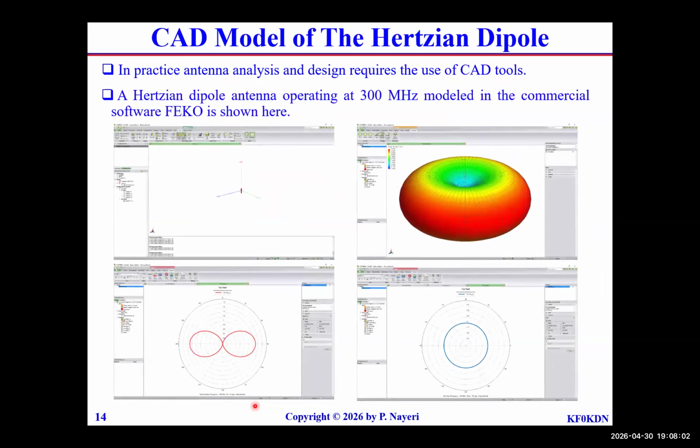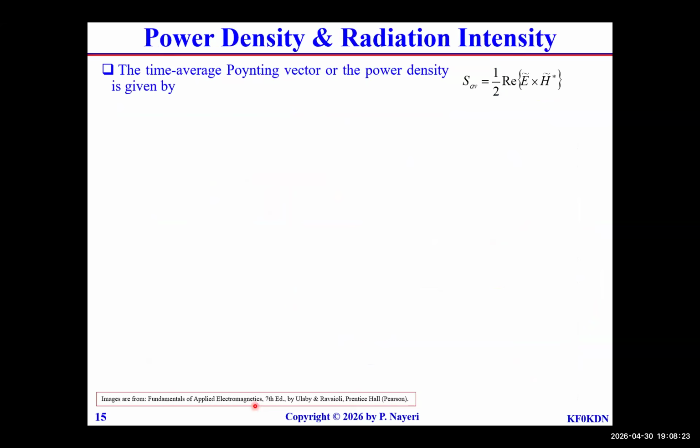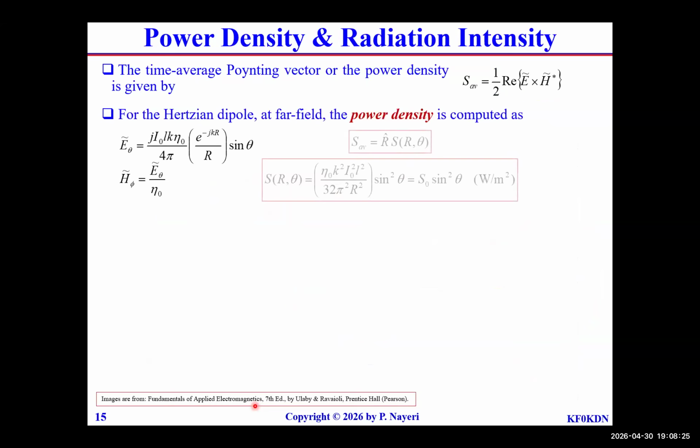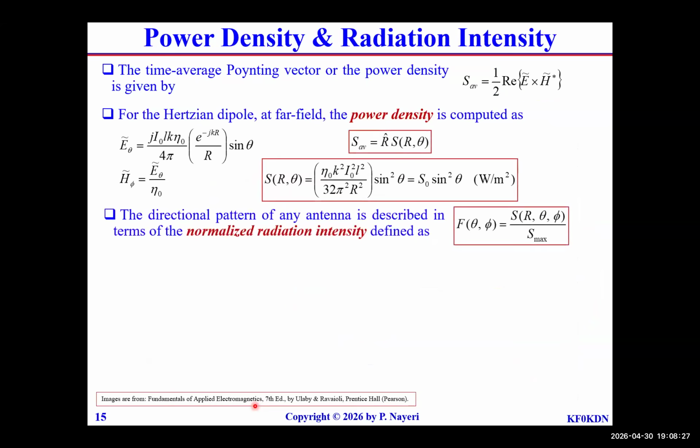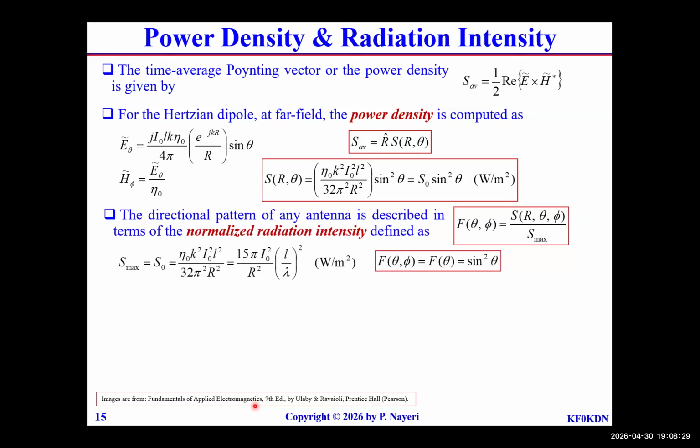You're actually going to use CAD software. This example that I'm showing for you was done by software that, again, has a free license for students. It's Altair FEKO now, and as you can see, it models the radiation pattern of a Hertzian dipole, and you can use it. As far as the main focus I wanted to have today was to actually show you some CAD models and how you would do it with that software.